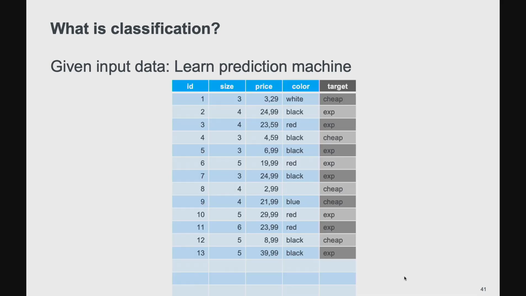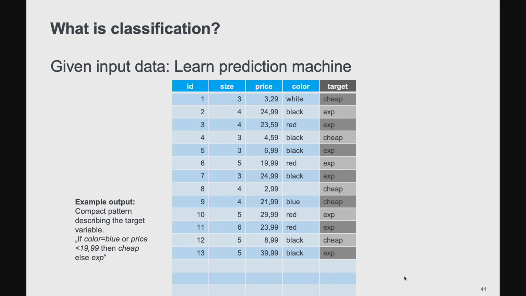So let me show you a simple example. This is a made-up example, but it would be a typical database, only that a real database would not just have 13 entries, but a few million entries, and it would not just have like 5 columns, but it would have 100 or more columns. But let's look, I mean, that's of course a problem. Always in teaching, real data is always more complicated than what we will have in any of the examples on the slides. But let's look at this very simple example.